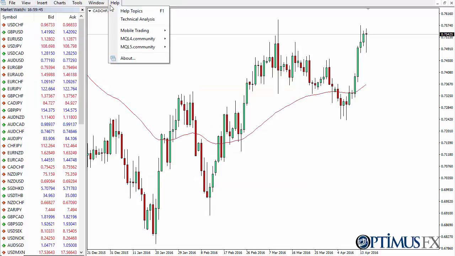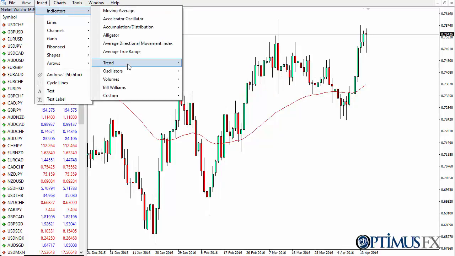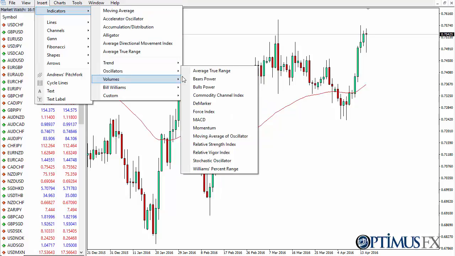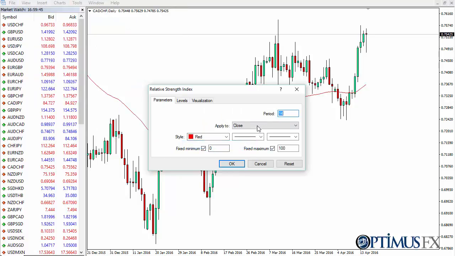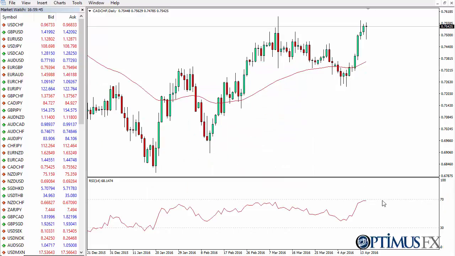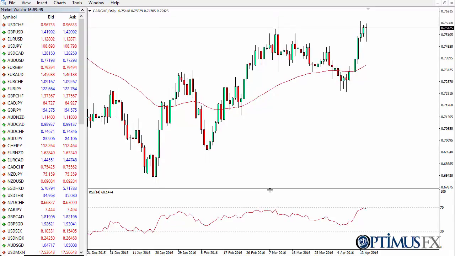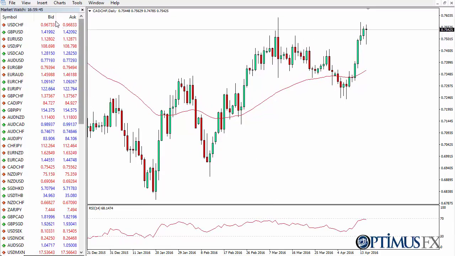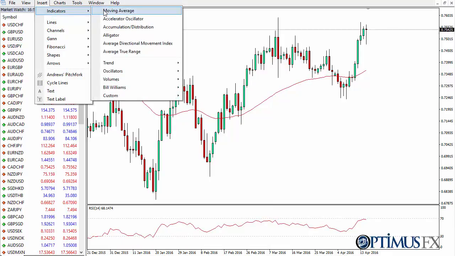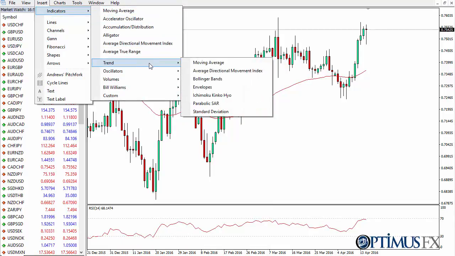Keep in mind, not all indicators are on the charts. So for example, most oscillators are not. I go to the RSI. You can see there's all of the usual parameters that you can change the look of the relative strength index. Click OK, and it appears in a window at the bottom. The window is also able to be sized, as you can see. And you can also have multiple chart or multiple window indicators. Either way, doesn't really matter.